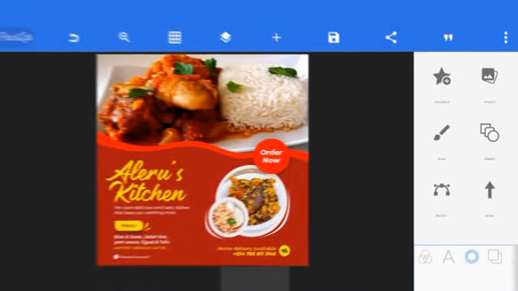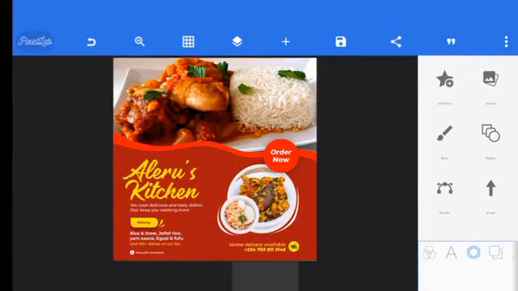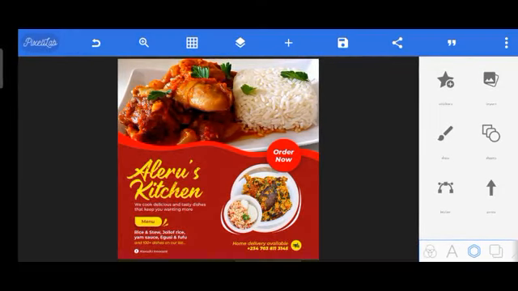Okay, we are going to be learning how to create a food flyer design this time. We are going to be learning how to create this food flyer design in particular. If you look closely, you will see a noise effect on the design. We are going to learn how to create these curves like this, and then how to add this noise effect.